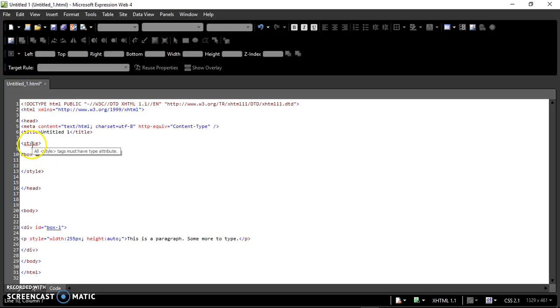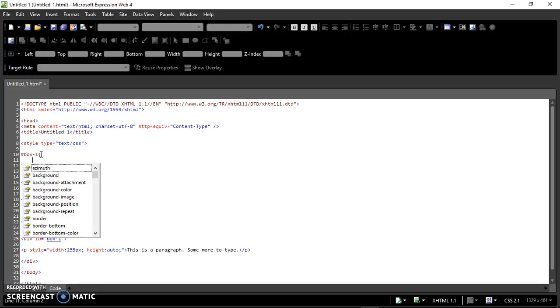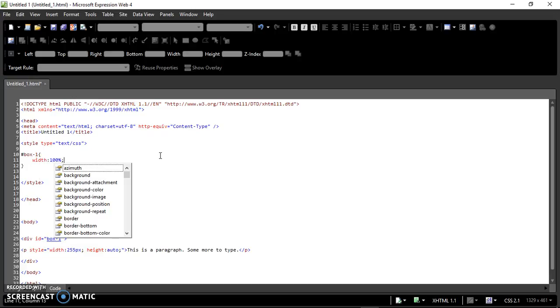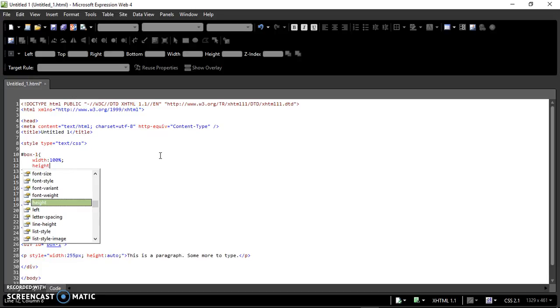Sorry, it just seems like this. I'm pretty sure I spelled it right. They're saying it must have an attribute, which is type equals text/css. So that's why it was kind of a little funky. All right, so anyways, you got your ID, and you named the box box1. So now we'll put the curly brackets, and those are located next to the letter P. So now I'm going to go ahead and put the width 100%. I'm going to go height. Let's do 250 pixels.